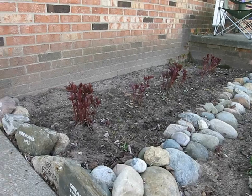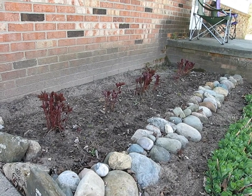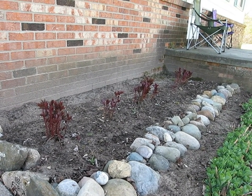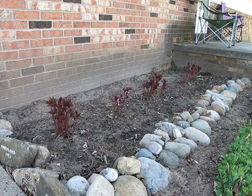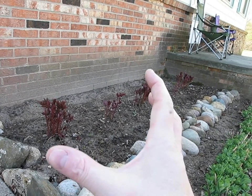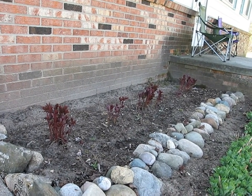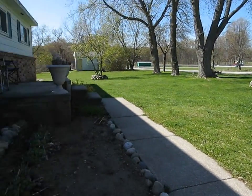Then in the back half we have our peonies. Last year I was trying to fight the big huge honking flies that we had and the ants that would eat the blooms, and I sprayed it with bug spray, and I killed the peonies. So don't spray your peonies with bug spray. Let the ants do their thing. Fortunately they have come up this year. Again, these peonies were here originally, and we had maybe a 12-inch bulk of plant material that I split, and I put the peonies in that bed up there for a year. They didn't like it up there, so I brought the peonies back.